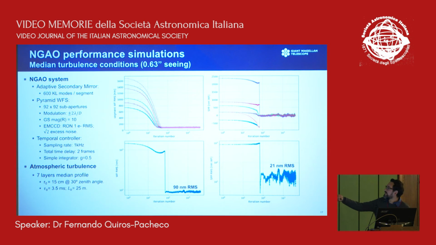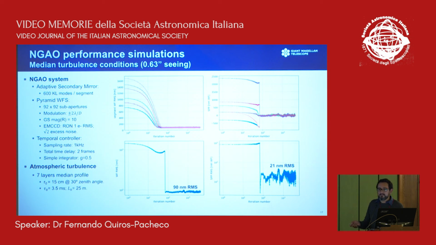Whereas on the plot on the right, you can see the segment piston, how it converges to multiples of the wavefront sensing wavelength. And this is just because at closure, the atmospheric turbulence projected on the GMT pupil will produce segment piston errors that are several microns in amplitude peak to valley. And of course this increases with the seeing conditions. So it is almost a fact that the NGS system will dephase, let's say, the telescope at closure.